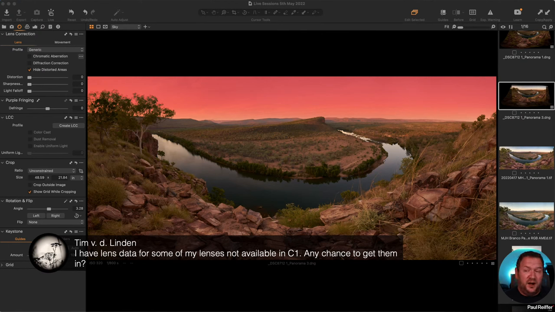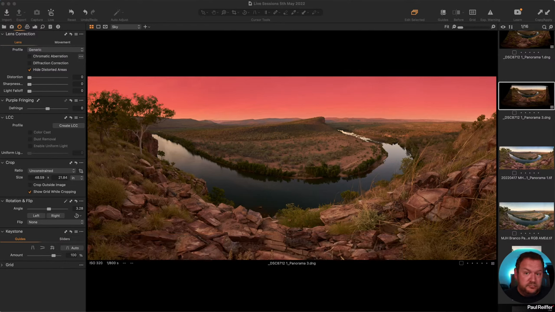And actually, I don't want to see a lens profile list in my Capture One of a million different lenses and everything that was put out there. So there comes a limit where it's got to be viable, it's got to be useful to a larger number of people. But if it is, they may have just missed it. It may just be relatively new, it may be old. But it's worth sending in a feature request. They'll come back to you at some point and say, yes, it's being considered or no, it's not. But you won't be able to put it in yourself. It has to be done by Capture One.